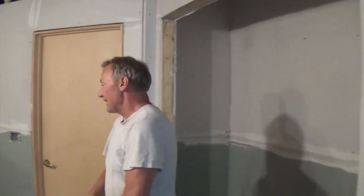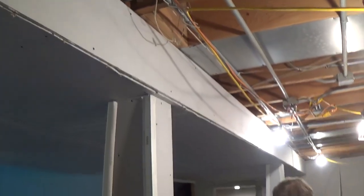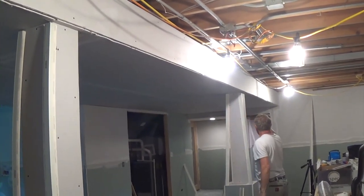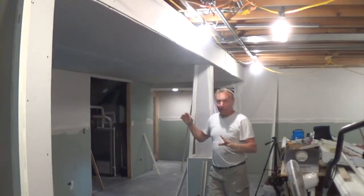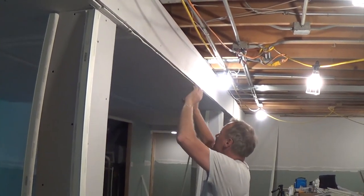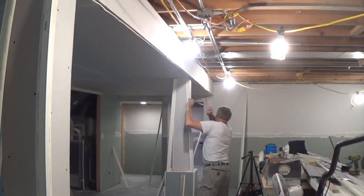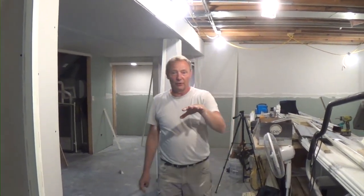For long soffits like this, I have some ten-foot pieces of corner bead. I'm gonna mud up this one and stick it in place — this is over 20 feet — stick it in place, then cut the last one in and stick it in place. As I roll it down I'll make sure these are butted up nice, then roll this one down, make sure they're butted up nice, roll it up, then roll the whole thing out. I'll show you how I do it when we start mixing up the mud.